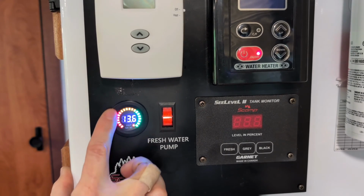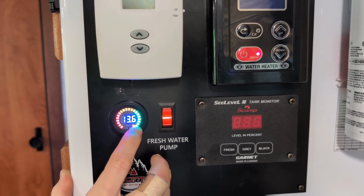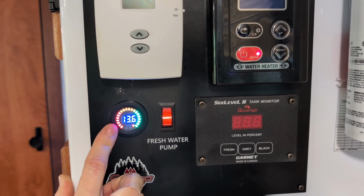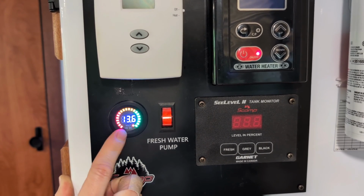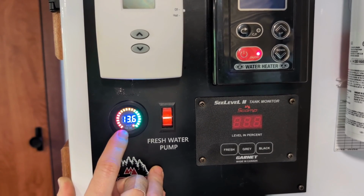What I really appreciate about these voltmeter battery gauges that Scamp provides is the color coding. You've got green, yellow, and red. With lead acid batteries, you want to keep your battery above 50% at all times. It's a good rule of thumb.